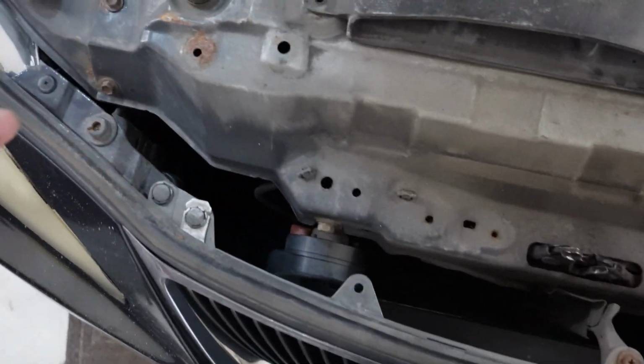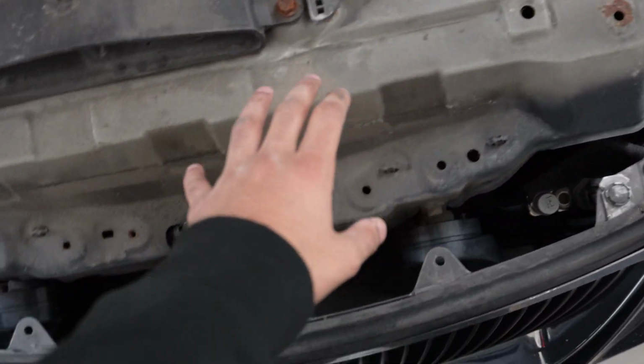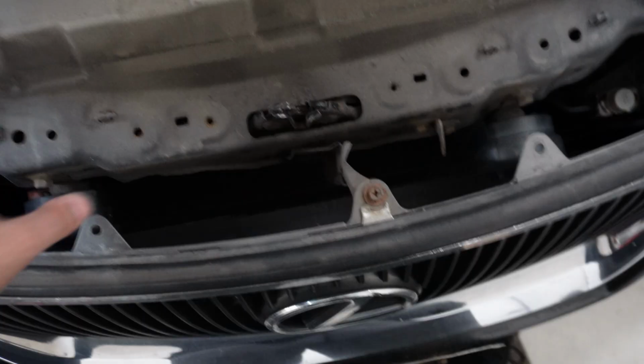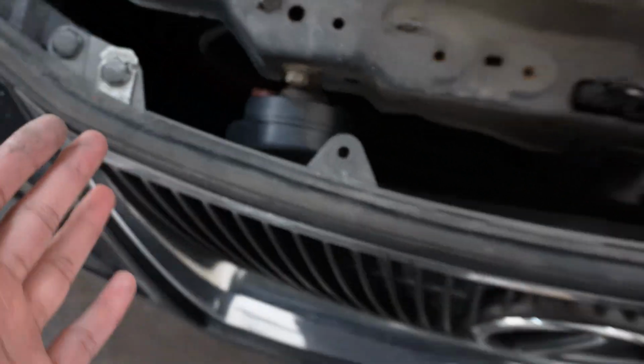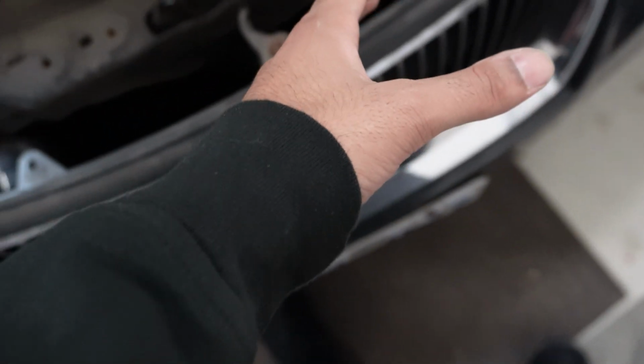This is kind of how it looks underneath the car. We actually have to remove this whole entire front bar right over here in order to get access to this hood latch. So while I'm underneath here, I am taking a look at the car a little bit closer, and everything kind of seems fine. I was really skeptical about the front end. I was kind of nervous that the front end did have some hidden damage like the FRS did. Surprisingly, this seems kind of all right.